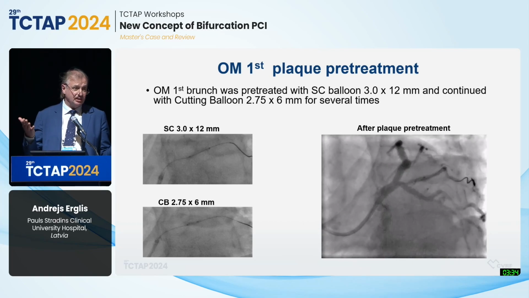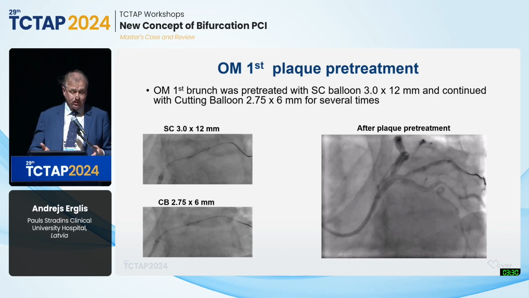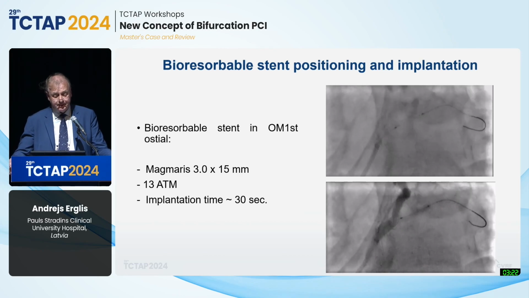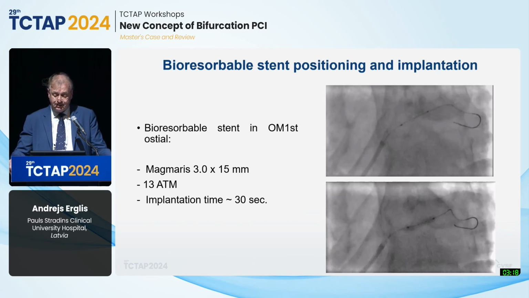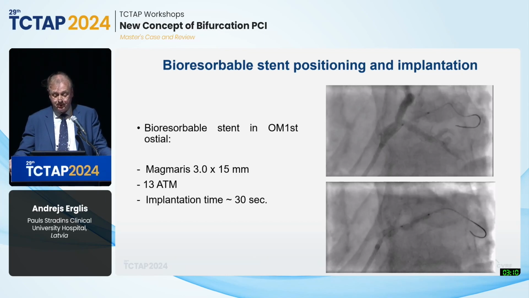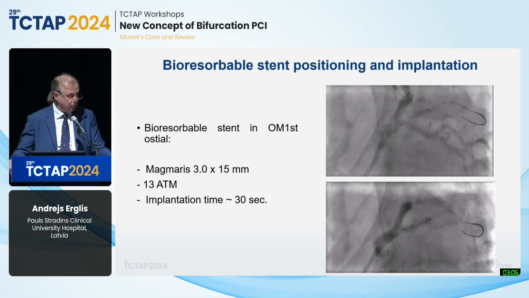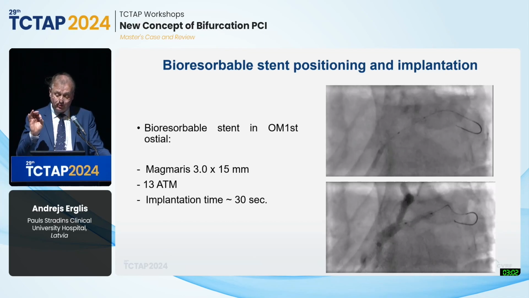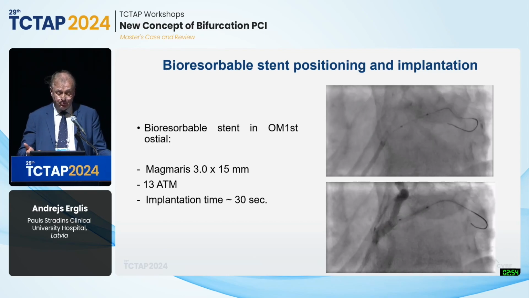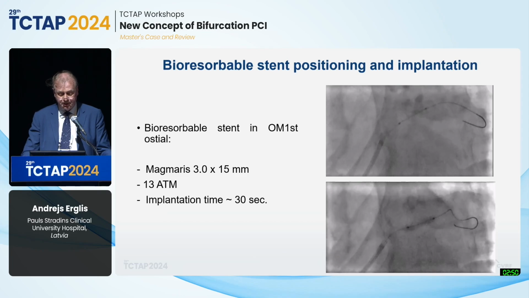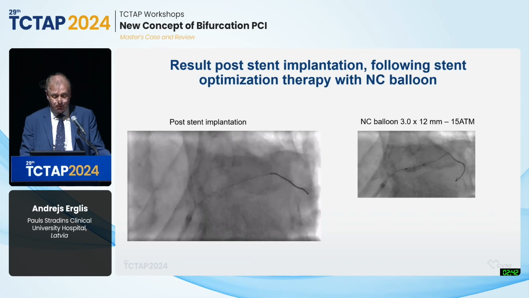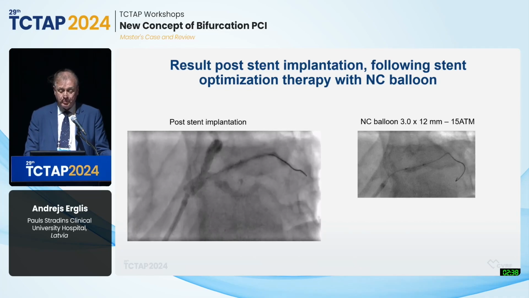Then after plaque treatment, there are a couple of options. As I said before, one option is to leave it like it is. The second option, of course, is to use some metal, and also DCB. But we have had a program for many years, and this is interesting. It is very important, because you just discussed the stent markers, and of course it is not easy to put this in, but for Magmaris, the marker of the scaffold or stent is a bit behind the balloon marker. Then the Magmaris was deployed in 3.0 in the vessel, with good implantation time, which is important. And this is what you see after stent implantation.